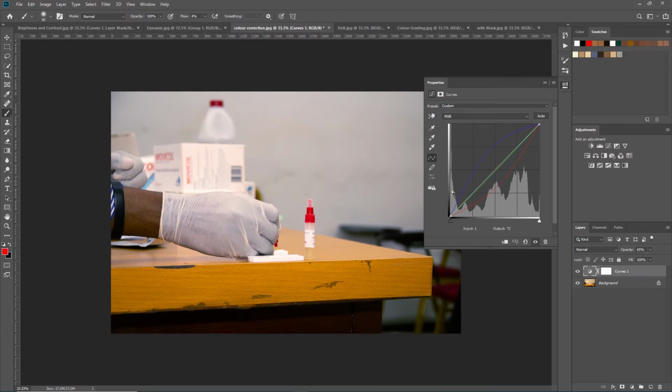To fix any problem with color in terms of color correction, in terms of color temperature, it's better you do that shooting raw and correcting in a raw processor like Capture One or Lightroom. But if you don't have that opportunity and you have to do it in Photoshop, this is a way you can approach it. Now we go to the fourth one, which is color grading.